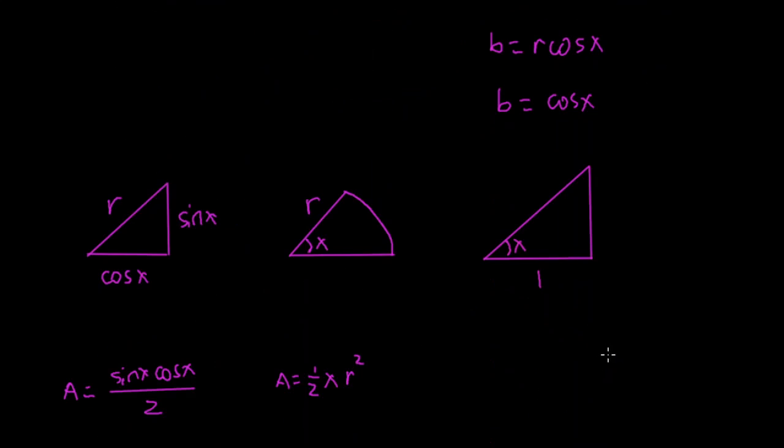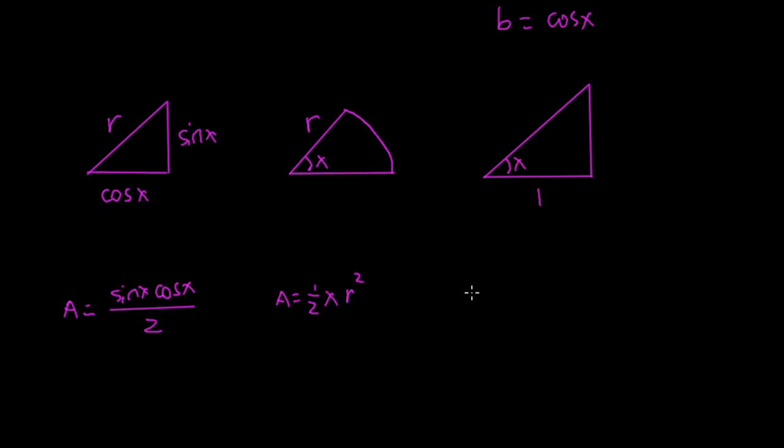Now, what we know is, we can say that tangent x is equal to this side over 1. Let's label this side d then, okay? Then we're going to have tangent x is equal to d over 1. Then d is equal to 1 times tangent x. We have d equals tangent x. Okay, so this is tan x. And we don't need this anymore.